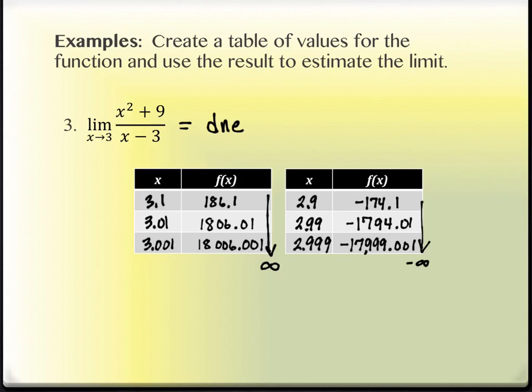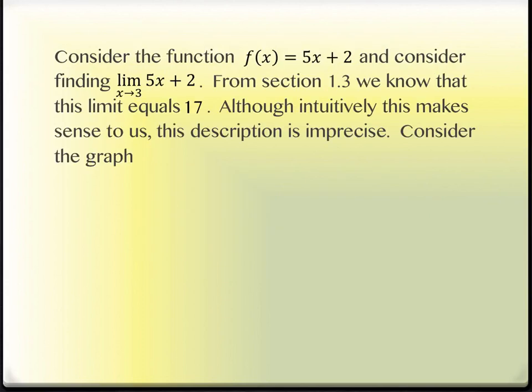Okay, so your web-assigned work, for the most part, is going to encompass the 2 concepts we've seen so far in this section. The graphics, the picture limits, and then the ones like this where we've got tables. We're going to shift gears to what's going to be showing up on your written work now, because there is a written work associated with 1.2. Not only web-assigned will be due for 1.2, but a written work will be due for 1.2 as well. So we're going to develop what's happening next.